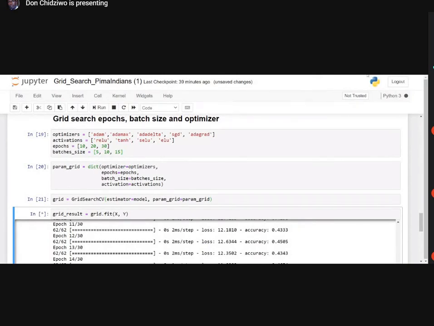Yes, I have 15 factorial. That's the number of combinations, which is quite a lot. Is that not a trillion point something?